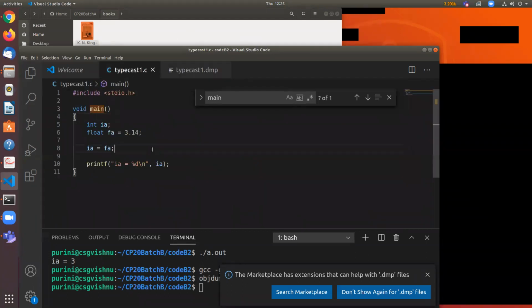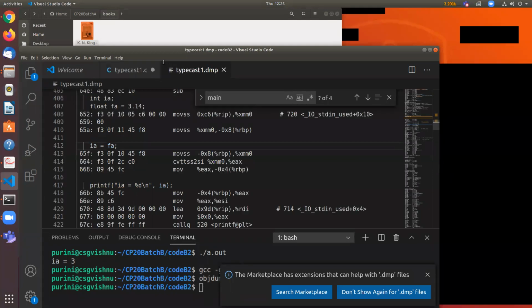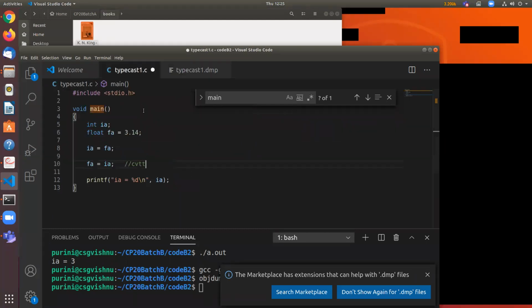For example, if instead of IA is equal to FA, you have FA is equal to IA, then there will be some different instruction.